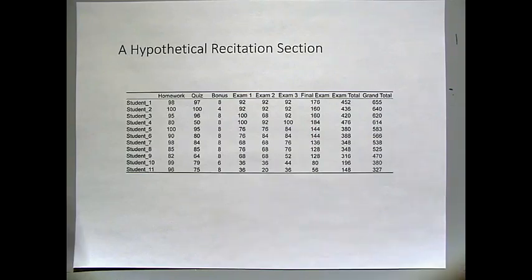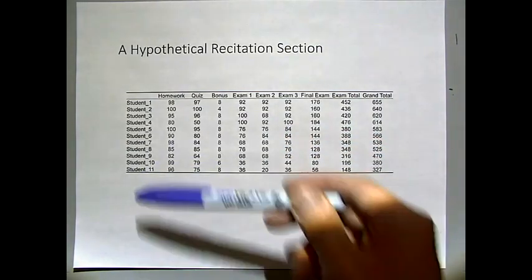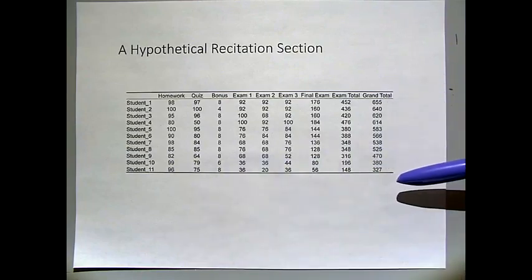This is the kind of thing that we'll be looking at after the final exam. Each recitation has a set of data like this. Of course, in a real recitation, we should have 30 to 40 students. Here I have a smaller section, not a big deal. So we rank them by the total here. Okay? We'll come back to this in a little bit.